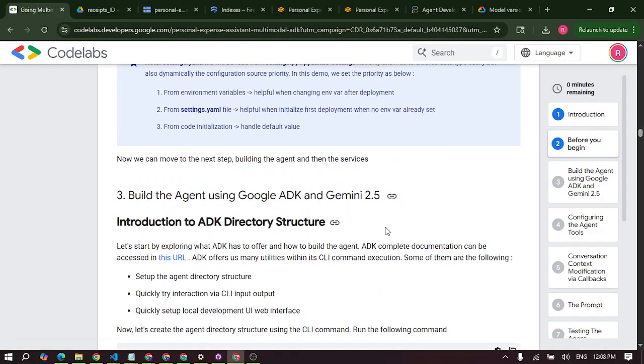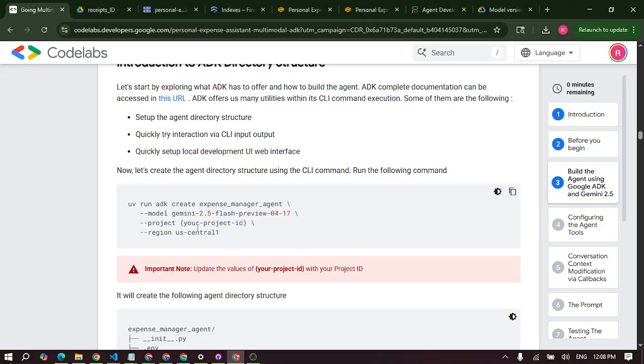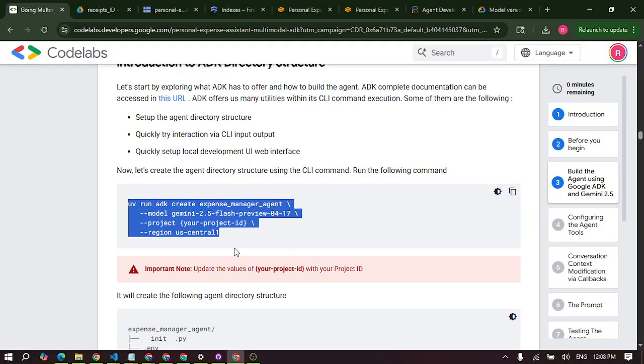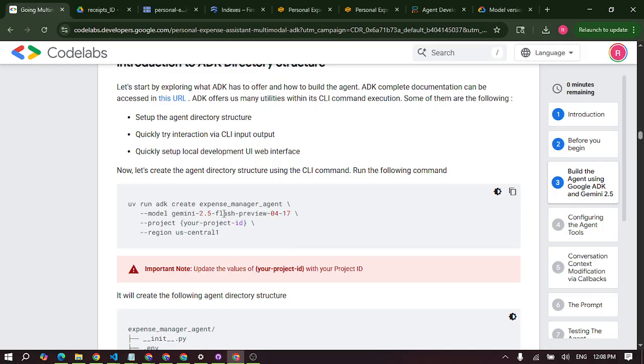Now some basic setup that we always do, we create the expense manager. As soon as we run this command, it will create an agent which will use this model, and we have to pass our project id.